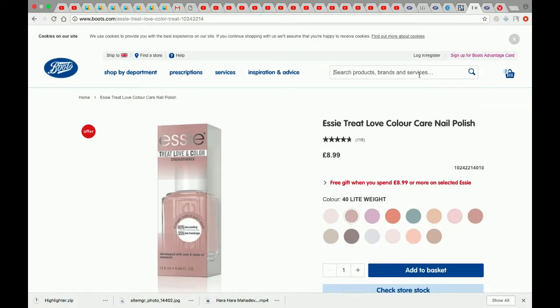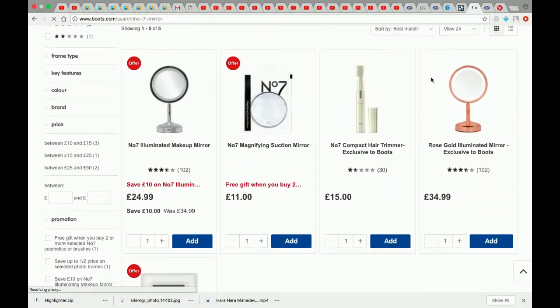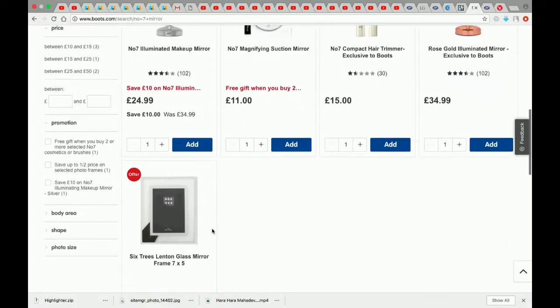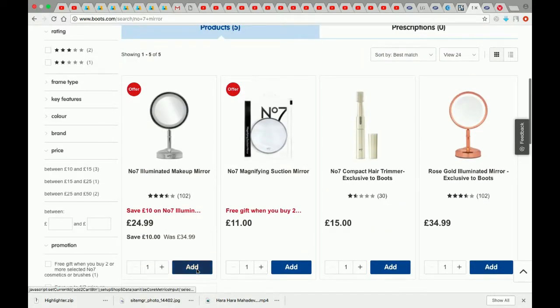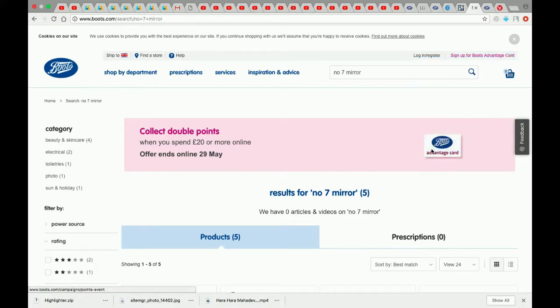I need a number 7 mirror. I will give you a review about it in the haul. So there's a 24 one and the 25 one and the 35 one. I guess I'll just go with the 25 one. I don't want to waste another 10 pounds just on the color. So let's check our basket.